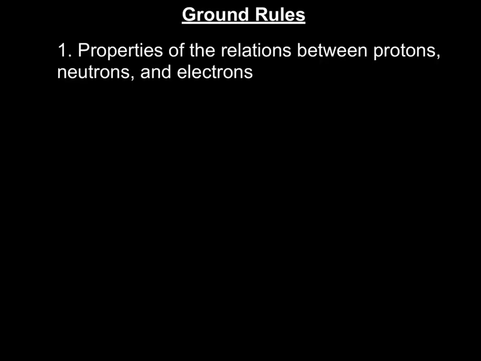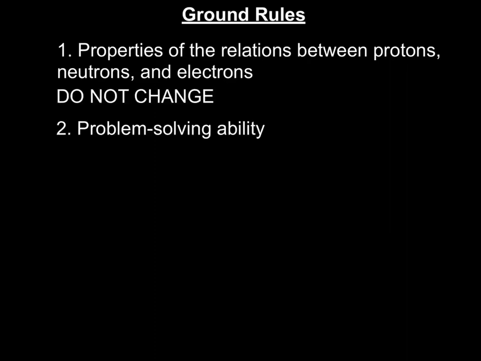One is the properties of protons, neutrons, and electrons in relation to each other. That will never change. And two is how to problem solve based on the information you have. Problems that deal with the number of protons, neutrons, and electrons are very diverse, and you'll be given different information to start each problem. So, the one tool you will have access to across all these problems is how each type of subatomic particle relates to each other.